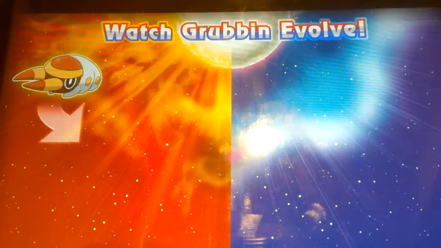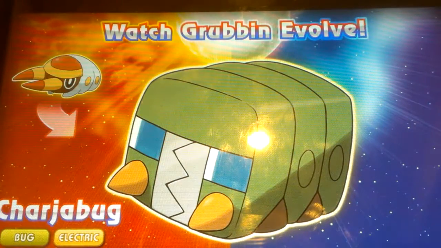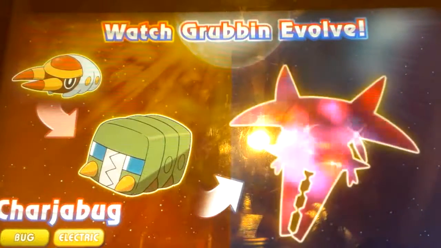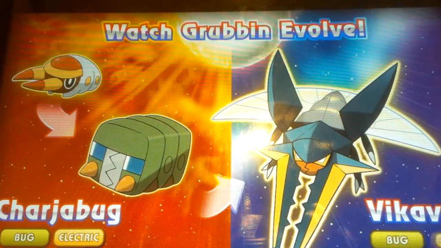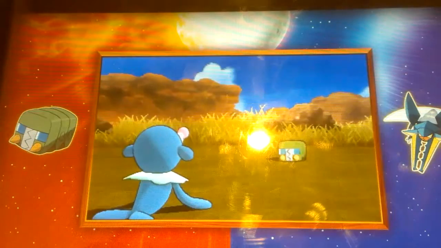See, this is what I'm talking about with Grubbin. He evolves into this thing. Charjabug, Bug Electric, ability Battery. It's just like, what? And then Vikavolt, Bug Electric, Levitate is its ability. It's just like, what?